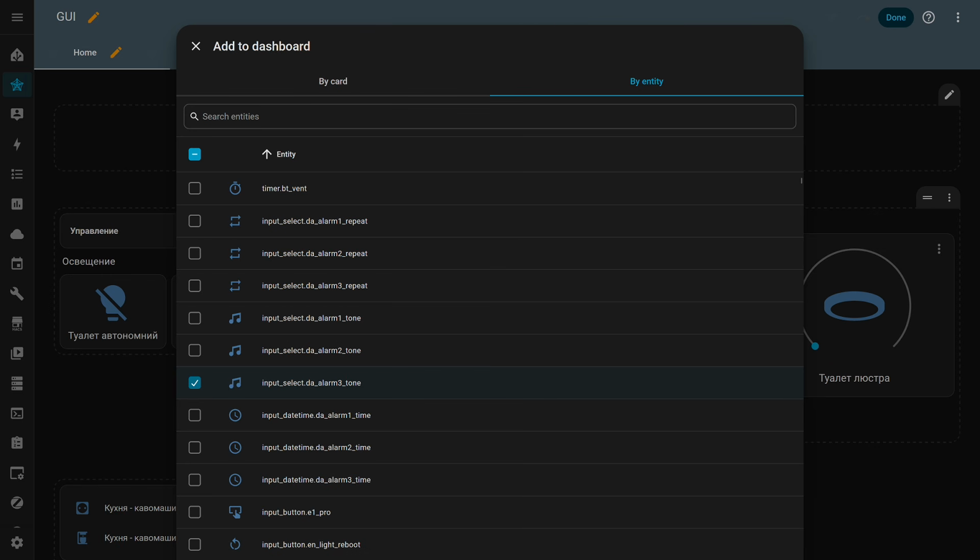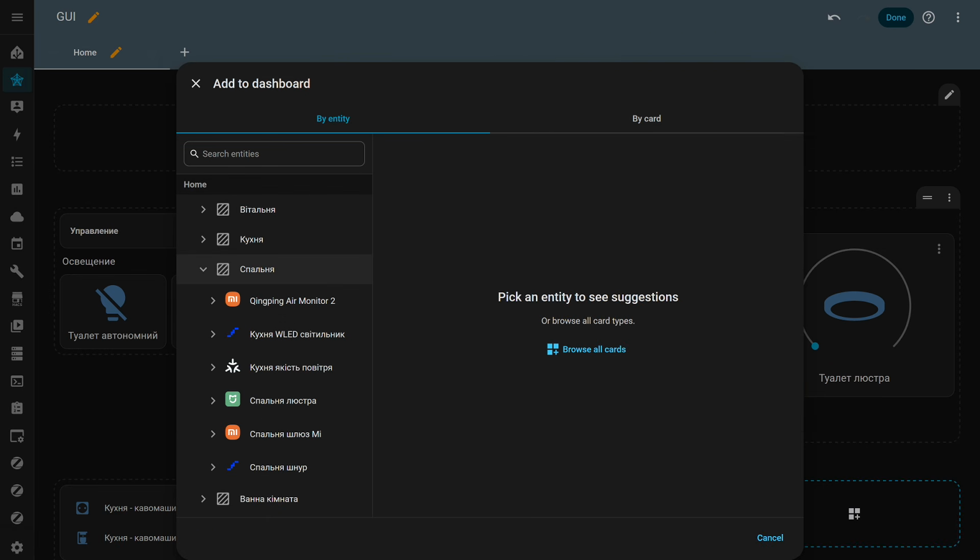At the same time, it was not visible in advance which display option would suit it best and what capabilities were available at all for the selected object. In the new version, choosing by entity has become much more visual. Instead of a general list on the left, a home structure has appeared: rooms, devices, and then individual entities inside them. While nothing is selected, Home Assistant does not offer random options, but waits for which object exactly we want to add to the dashboard.